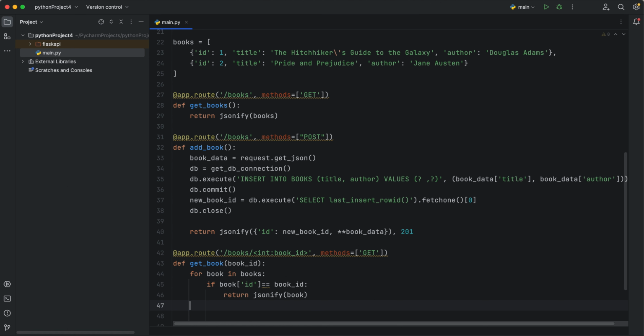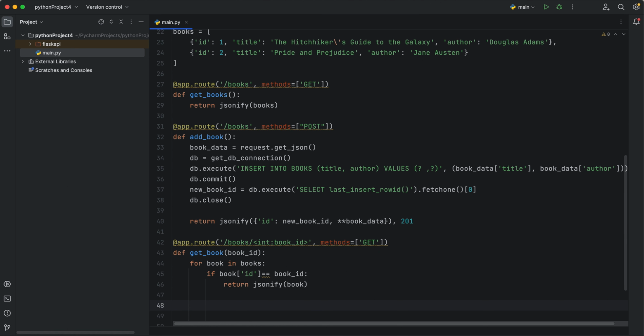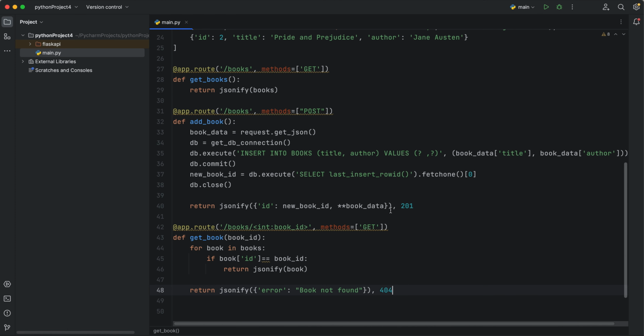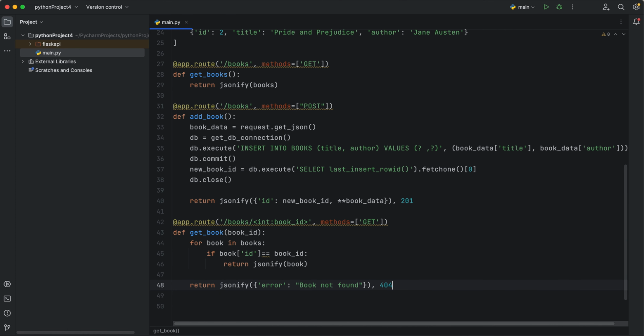Okay, and if there is nothing that passes our test, we need to return jsonify an error message. It will be book not found, and also we need the error code 404.